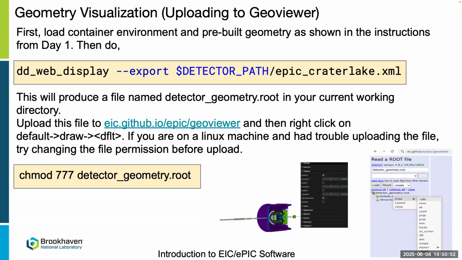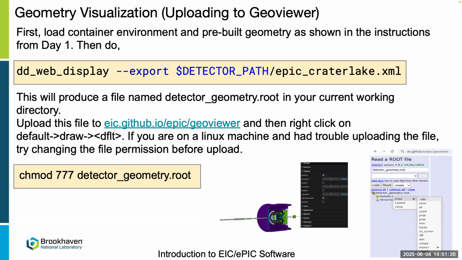This will produce a file named detectorgeometry.root in your current working directory. Upload this file to the geo viewer that's online, and then you can right click on the default little square over there, then draw, and then default again, and that will pop up the detector geometry, and you can manipulate it or see what's in there by browsing through the tree.